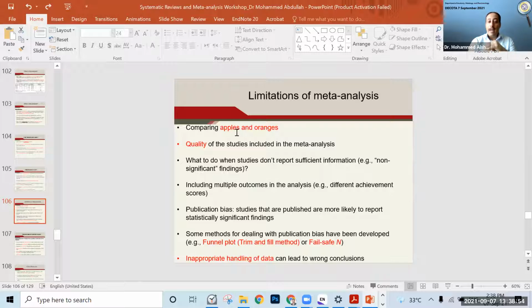of the same outcome. Even here it's the same outcome, but the intervention shouldn't have a lot of variation. Also, the quality of included studies affects the final meta-analysis. That's why you have to pay attention to the results and to the risk of bias of the included studies. Don't include those with any problem with validity.